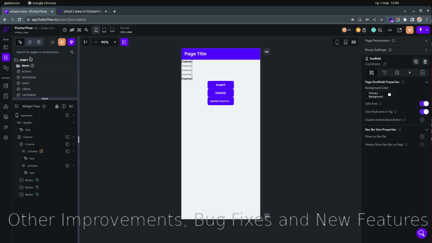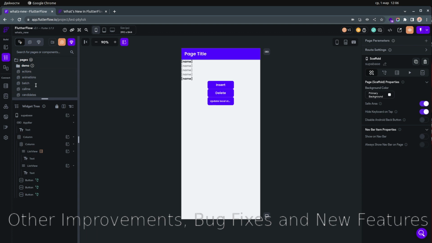Just keep in mind something else that I forgot to mention: when you enable the folder structure, the pages will be ordered by name.